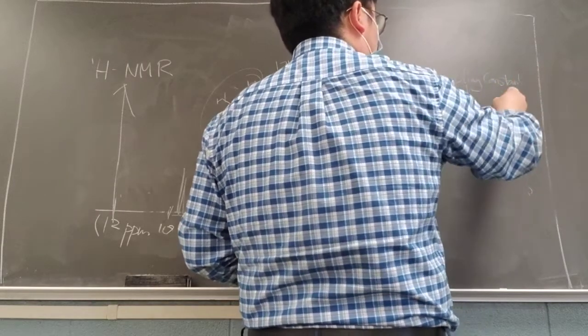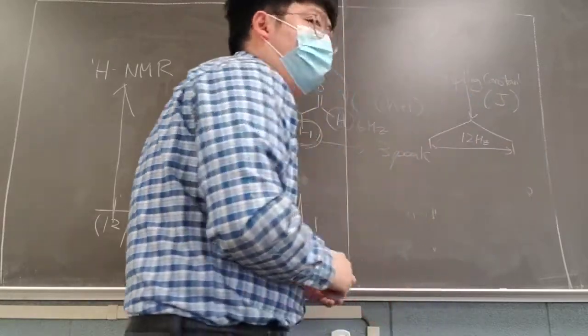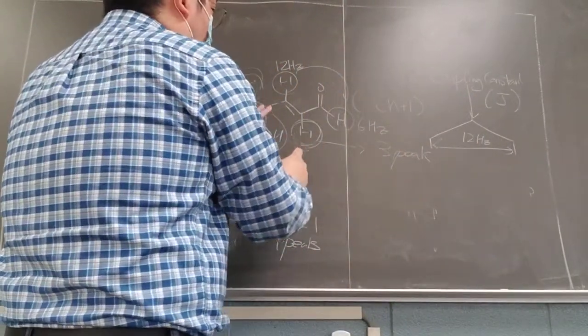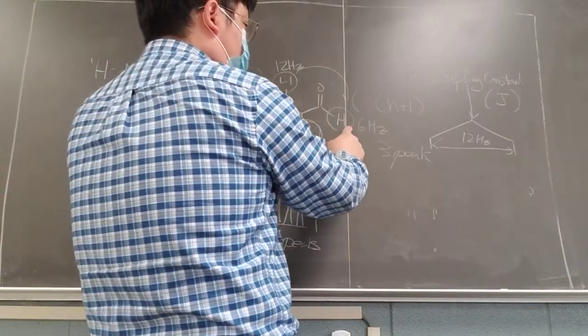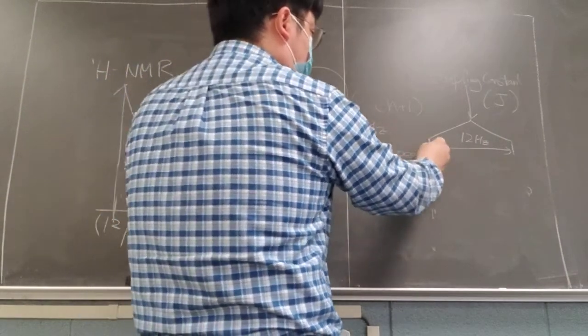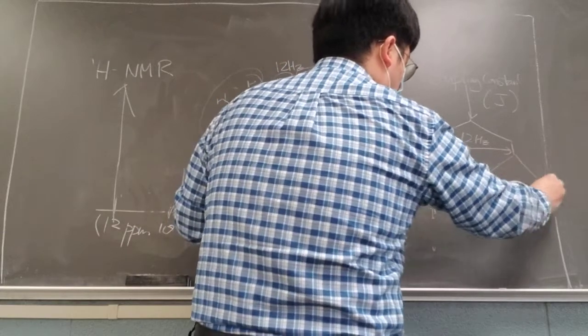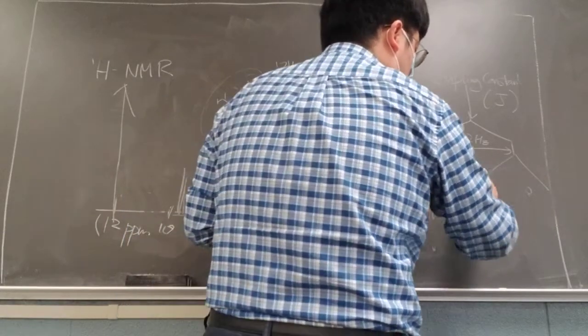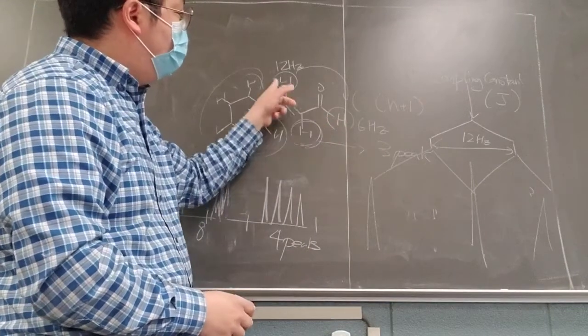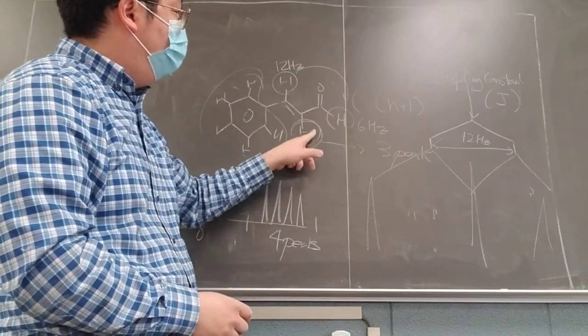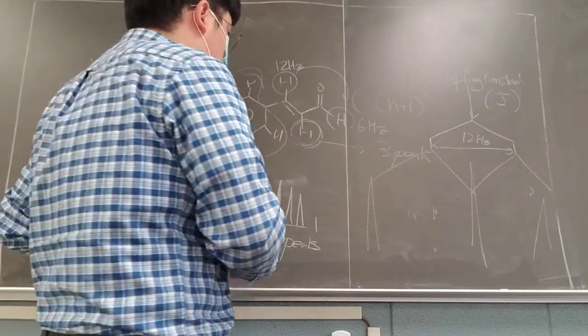We put it in hertz, and we denote it as capital J. Then, if this proton is splitting this signal into 12, and this other proton is also splitting this signal as 12, then there will be 3 peaks for sure, right? But because they're not in the same environment, they're only splitting in a different number, which is only 6.